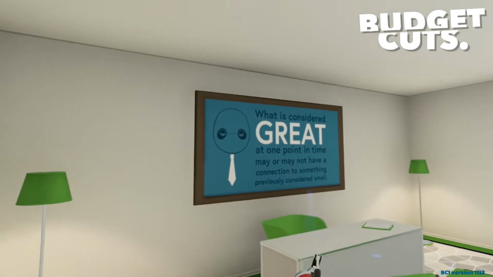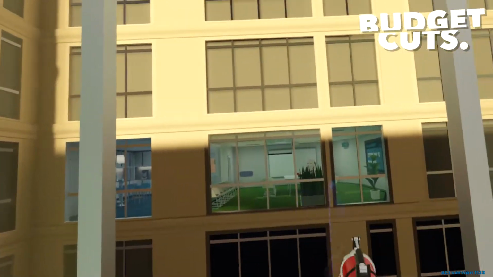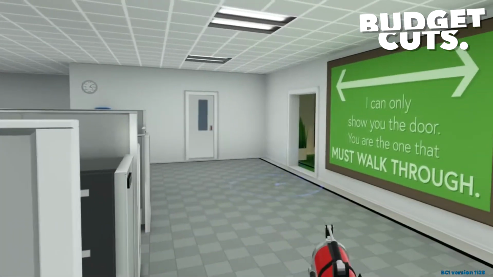What is considered great at one point in time may or may not have a connection to something previously considered small. That's an interesting quote. I think he might freak out if I go in there, so what if... Whoops. What about this door?